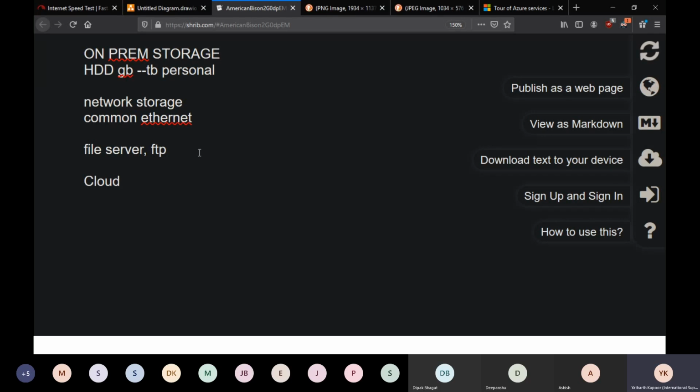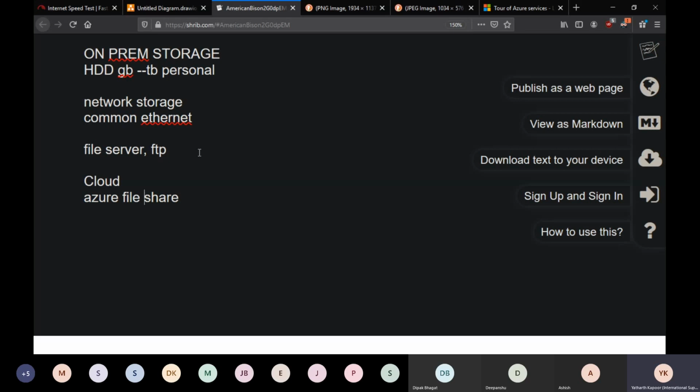We can use these cloud alternatives to these solutions. If a customer is using FTP or if the customer that we are talking to is using a file server, we suggest they use Azure File Share or Azure Share. You can use either of the terms. Azure File Share is the product that we are going to pitch.